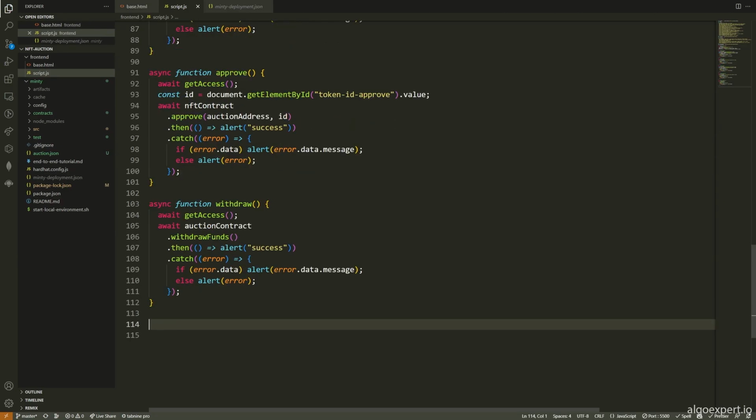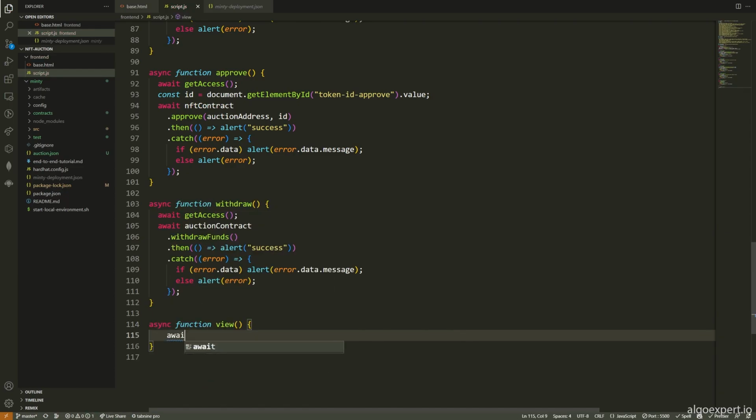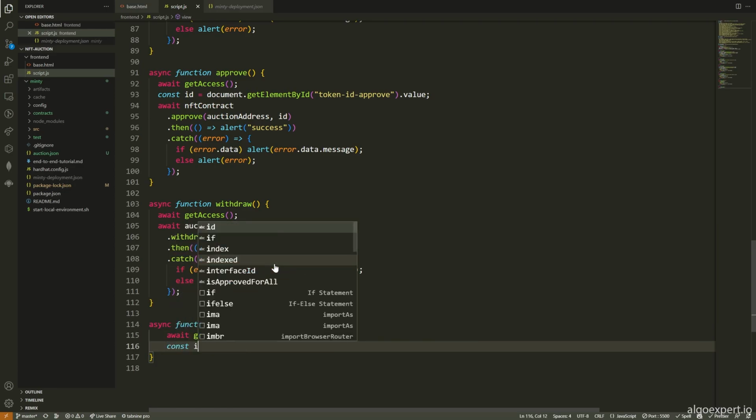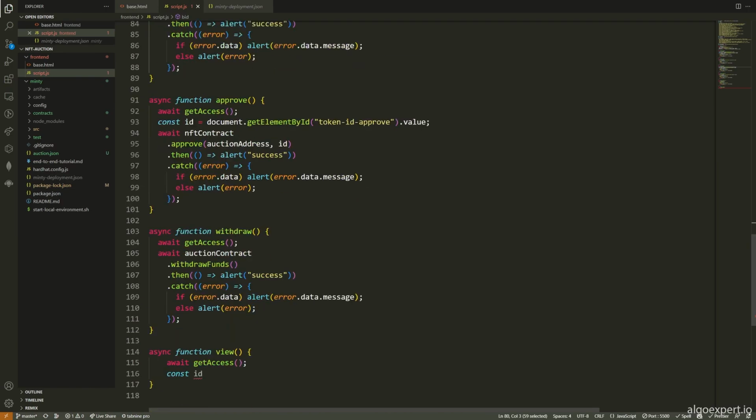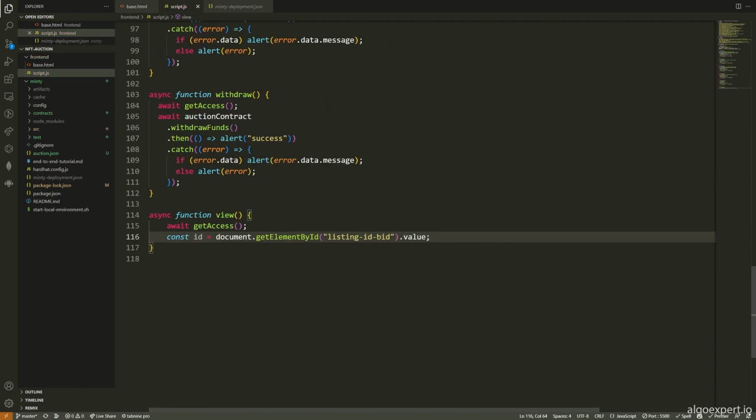The last thing we need to do is actually write the view function, which gives us information about our listing. So I'm going to say async function view. Again, await get access. And now we're going to grab the ID that we want to view. So let's just copy one of these here, paste this in, and change this to say view.